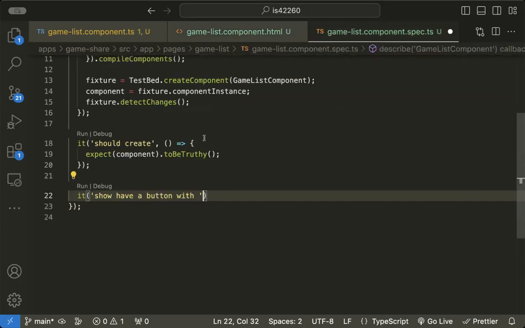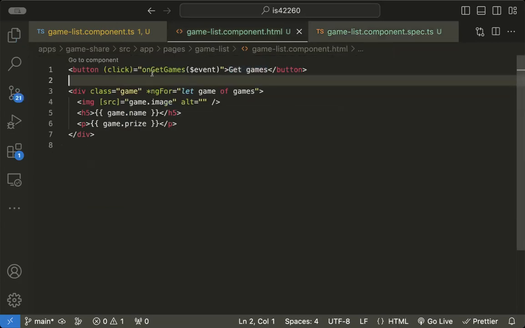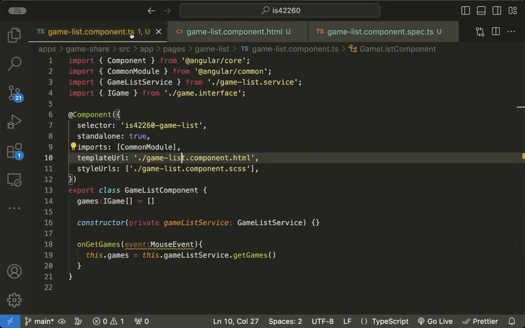There should be a button called get games. It should show a button with get games. That is one of our test cases, because we should have a button called get games. That is the expected output.